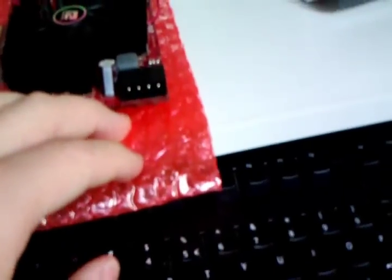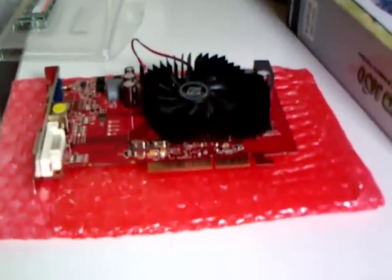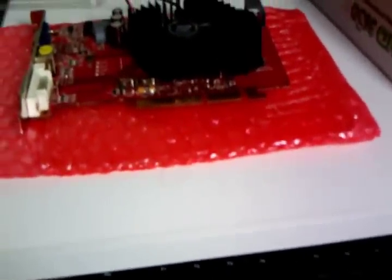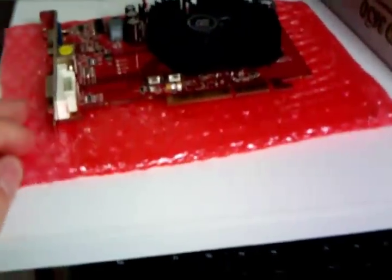The PCI Express version doesn't need it, so it doesn't use very much power. So why is there a Molex connector on this particular AGP card? Well, AGP supplies way less power than a PCI Express port. Because of that, you will need a Molex connector to supply the rest of the power, because the AGP slot simply can't keep up with the power.